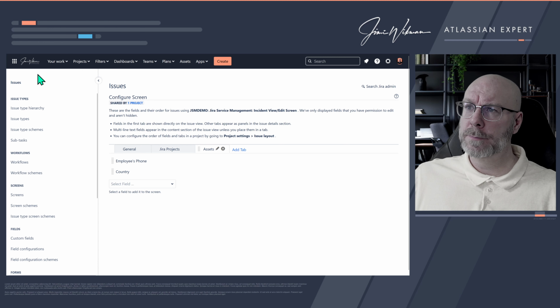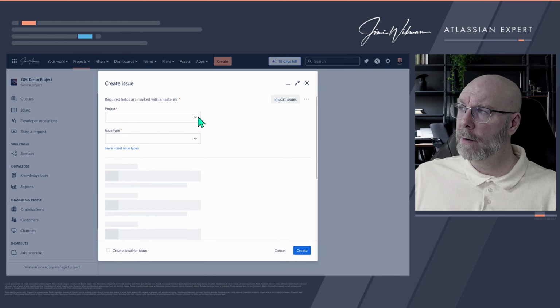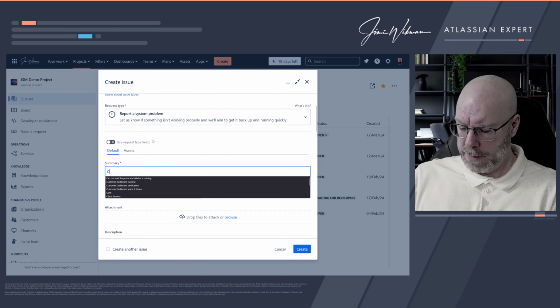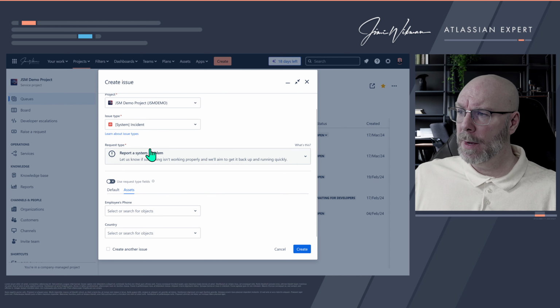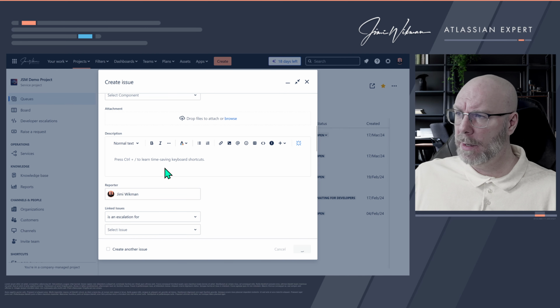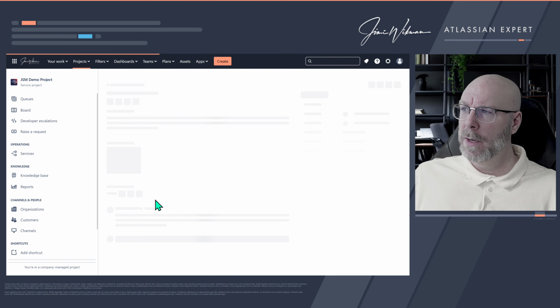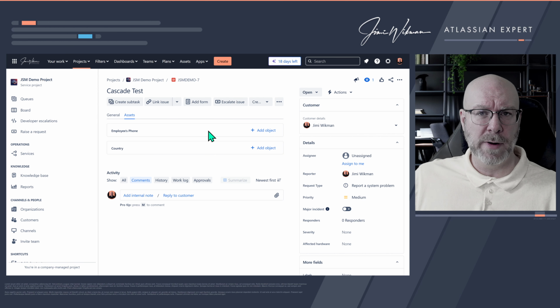There we go. So now if we go back to the project and we create one, let's call this one Cascade Test. Let's just create one called that, and then we can add it into the ticket once it's been created. In here now we have a regular one, and we have some asset objects that we have already created before.